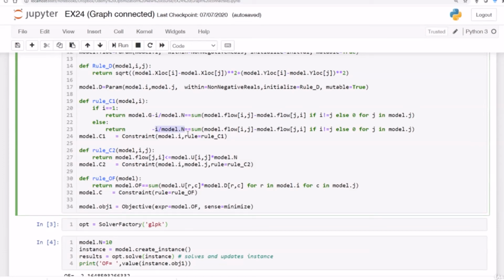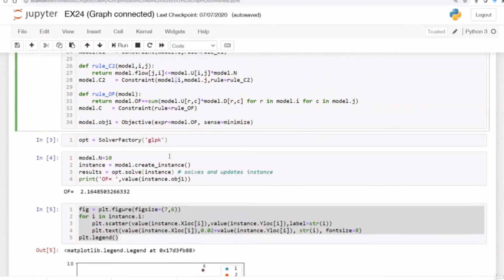What else is remaining? Rule number C2 is the fact that if u is non-zero, then flow can get a quantity, and also the objective function is the sum of urc multiplied by drc for every r in I and c in j.